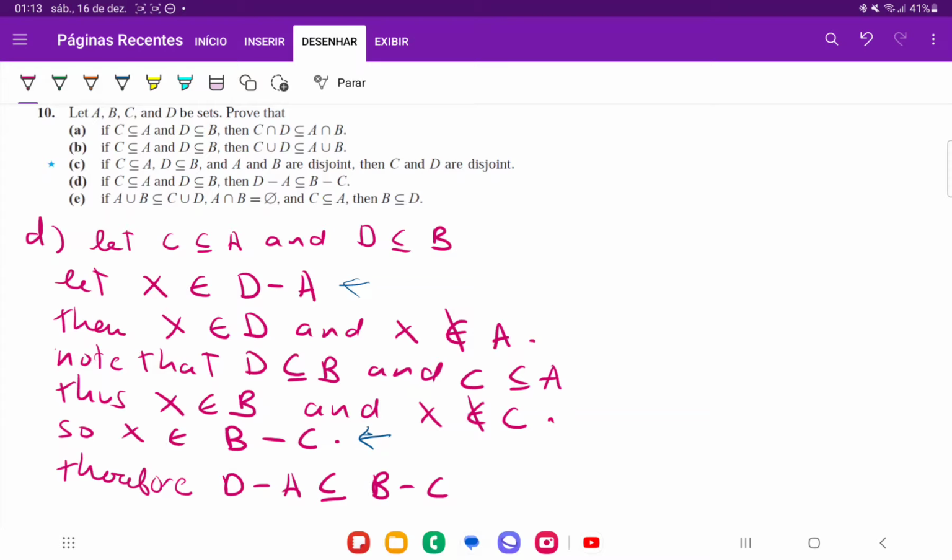Now for item E, well, this is going to be a long one. So there are a lot of things that we are assuming here, right?